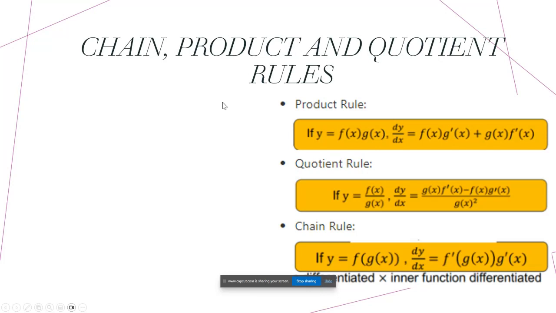All right. Next rules that we had were the chain, product and quotient rules. You should also be familiar with these rules from A level. Basically, these are the rules. I'm just going to give up some questions here. So x e to the x. So x is obviously the variable. You have to use a specific one of these rules to differentiate it. So does anyone want to have a go at it? Just put your answer in the chat.